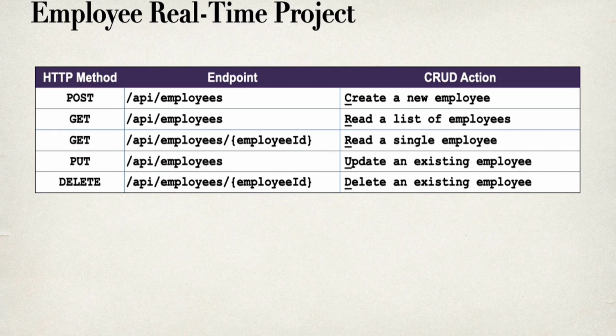Now for POST and PUT, we'll need to send over the employee data, and we can send it over as JSON in the actual request message body. And we'll see examples of that later on in the course, and also when we actually run our application. When we run our app, we'll make use of Postman and we'll provide that employee data as JSON for handling the POST and the PUT.